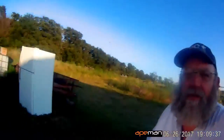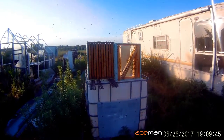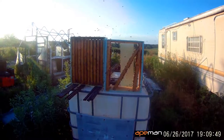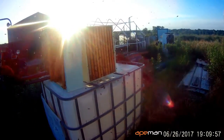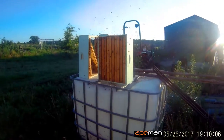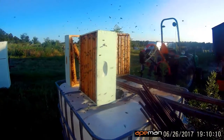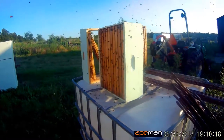Okay, we extracted some honey last night, and usually after we get all the honey out of the frames, we bring them out and let the bees clean them up. I've had them out here for about 45 minutes, and it doesn't take long for the bees to find them. They'll clean all the honey out of the frames and clean them up real good, and then we can either put them back on the hives to refill or store them away if we need to. But it's only June 26th, so I think we'll have plenty of time to put them back out and let them refill them. It won't take them long, probably by tomorrow evening, they'll be cleaned up and ready to be reused.